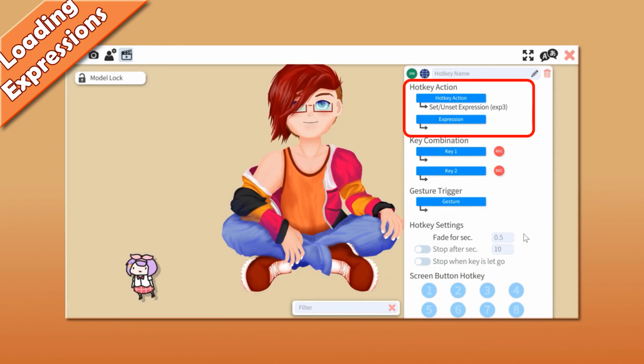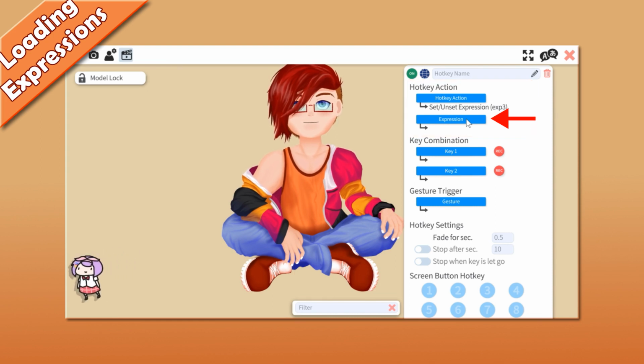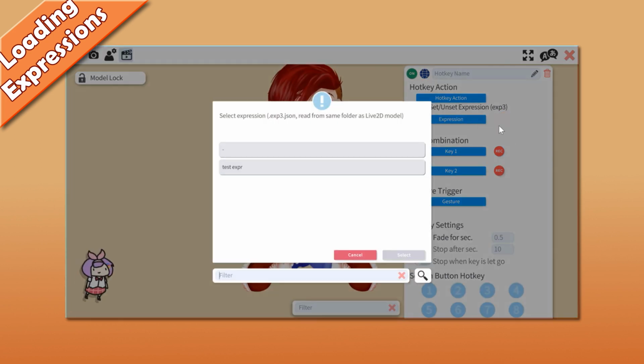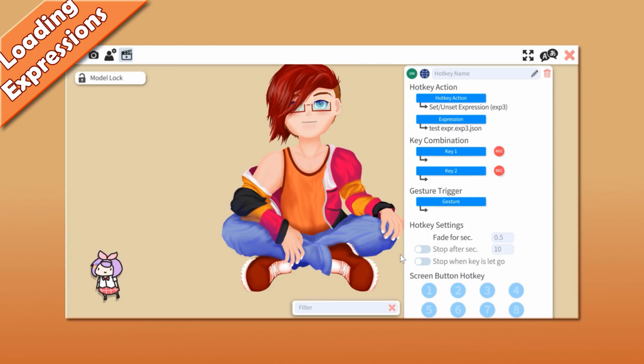The second box will then change to say either animation or expression depending on which option you chose. And when you click on it, it will show all the valid files that you put into your model folder. Select the file that you want to trigger, and then you have to set up how you trigger this file.